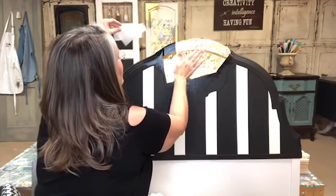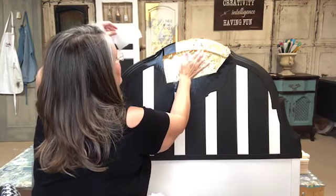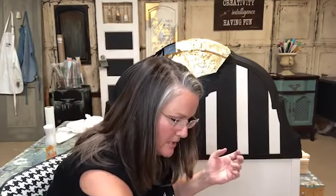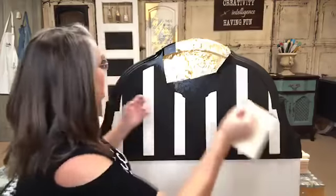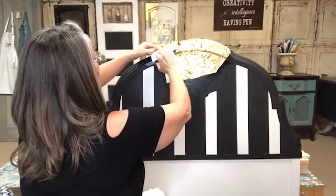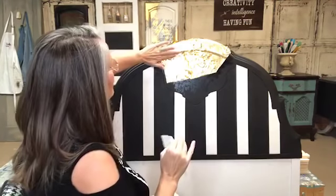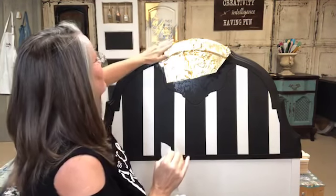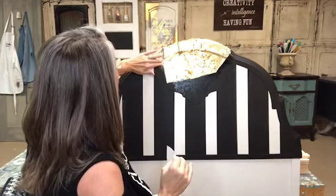But you can see how fast it goes on. And when we start brushing over this with a brush, it's gonna go everywhere. It's gonna be raining gold. And I'm okay. Get the vacuum cleaner, you know? It's okay with me. Gold just makes it better to me. It's very, very fragile. It will tear apart very, very easily.